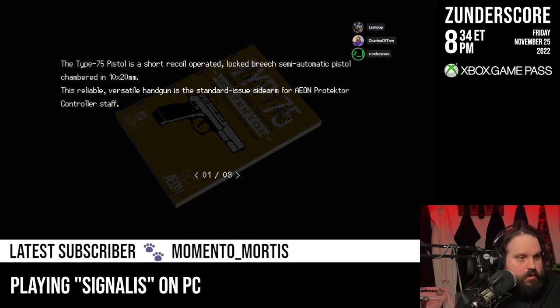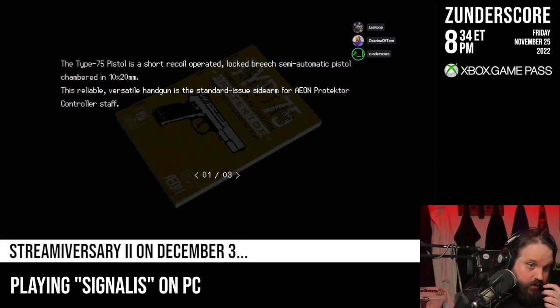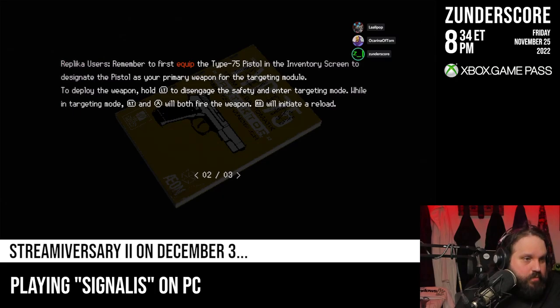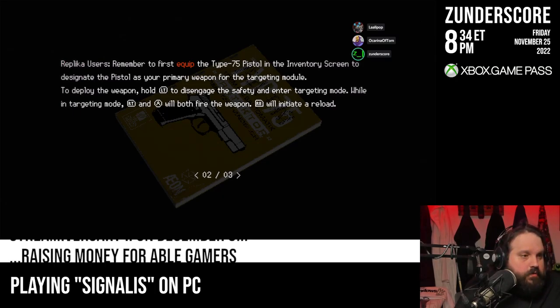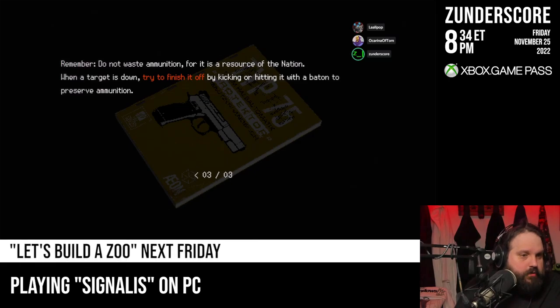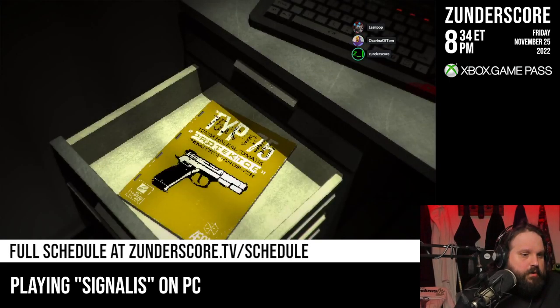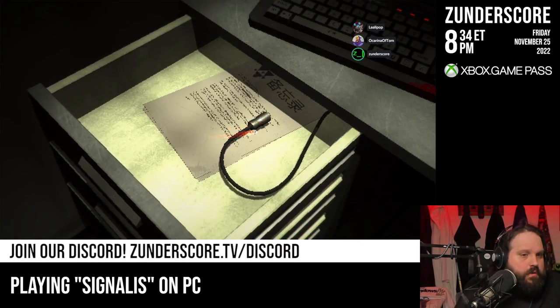And here we go. User manual. Okay. I'm going to look for each semi-automatic pistol chambered in 10x20mm. A versatile handgun as a standard issue sidearm for Aeon Protector controller staff. First, equip it in the inventory screen to designate the pistol as your primary weapon for the targeting module. Hold left trigger to disengage the safety in targeting mode. Right trigger and A will both fire the weapon. Right bumper will initiate a reload. Remember, do not waste ammunition, for it is a resource of the nation. When a target is down, try to finish it off by kicking or hitting it with a baton to preserve ammunition.